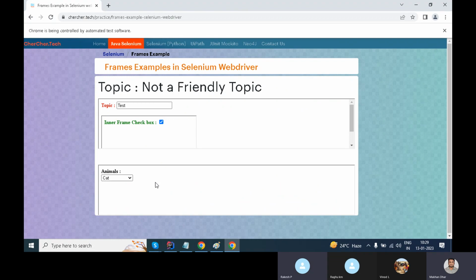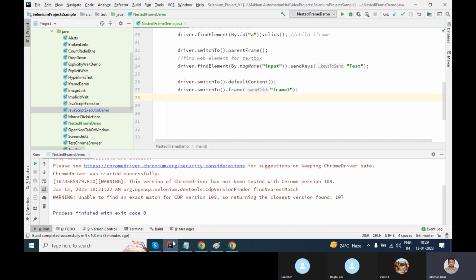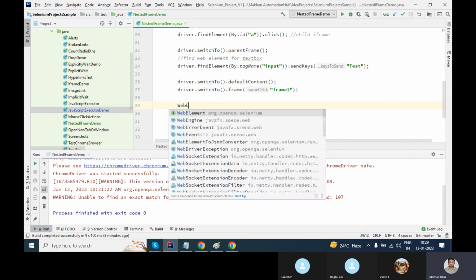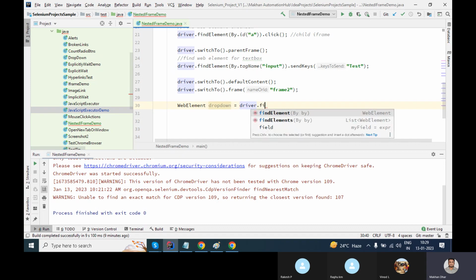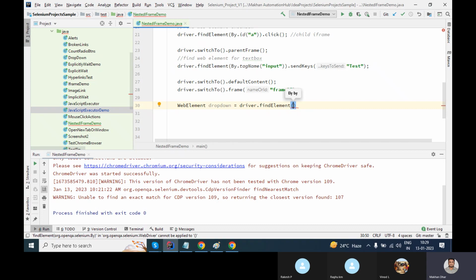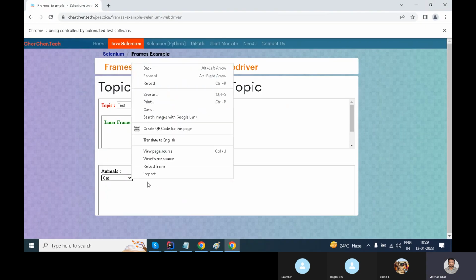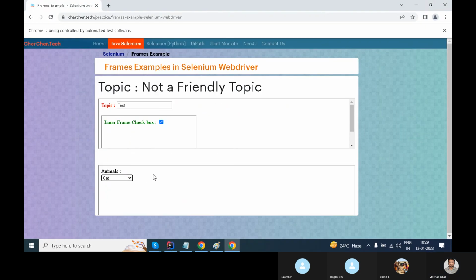We have to first write the locator, right? Find out the web element. So I'm just quickly writing web element drop down equal to driver dot find element. Okay, find element. Now let me just inspect this one.